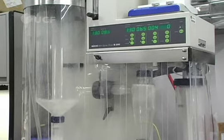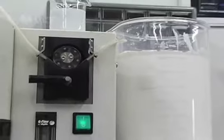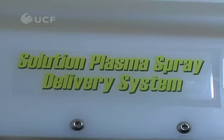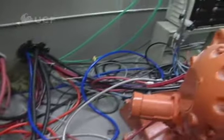In this particular lab, we are using plasma technology to create high impact toughness material with quite a bit of strength using nanotechnology. This lab was funded by the Defense University Research Instrumentation Program, a wing of DoD, and the Office of Naval Research, to create free-form shape materials which will have very high strength. They can be armor, or a structural material for bridges, or any kind of material which can withstand a lot of load. There are a lot of advantages to using nanomaterials. In this laboratory, we are taking fine little particles, almost 30 to 40 nanometers in size, and making shapes 1 inch in height. So you're making large shapes out of this nanostructure.